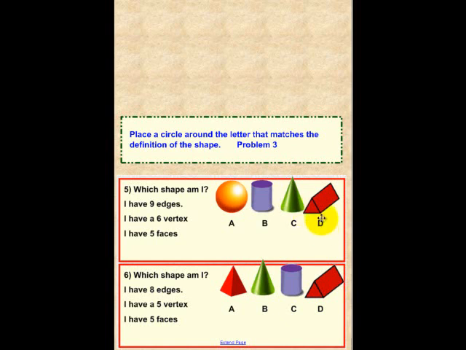Okay, here is what we have as our answer. We have the letter D for number 5. It is a triangular prism. And for number 6, which shape am I? We have the letter A, and that is a square-based pyramid. If your answers match ours, that is great. If you would, please have another student come up to the video. And while they're coming up here, if you would pick up an eraser and erase your answers. Thank you.